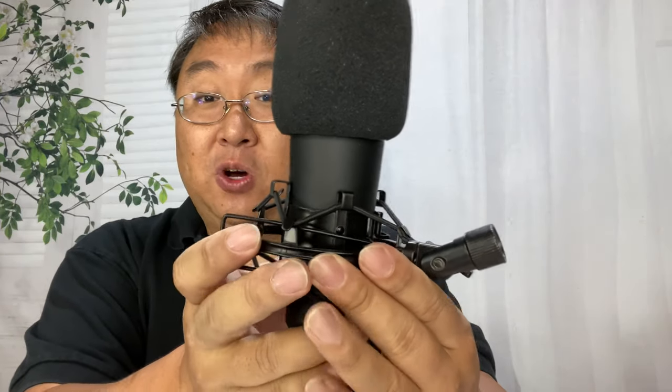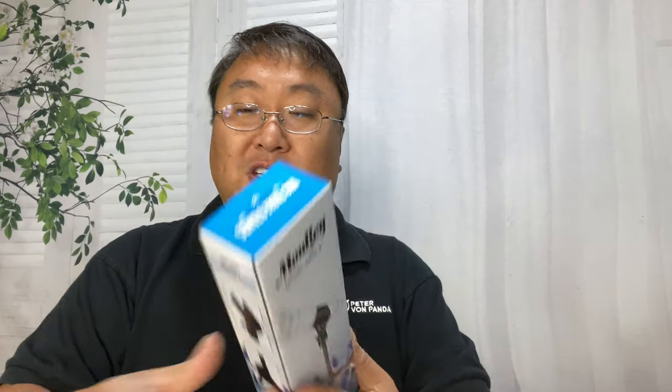It's just a good all-round performer and very affordable. As you can see, it's on a noise isolating stand and I have it attached to an extending boom arm, but I don't really like that arm. I would rather just be able to put this on my desk or on a table in front of me, so I picked up this — it's by Mookie and it is a microphone table stand.